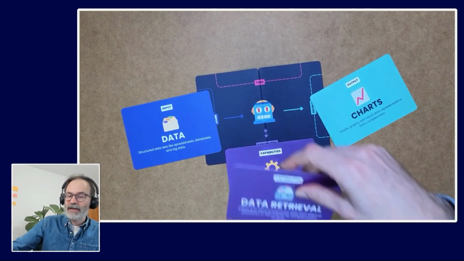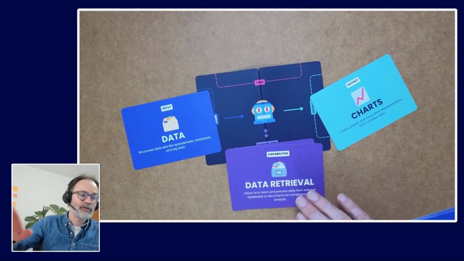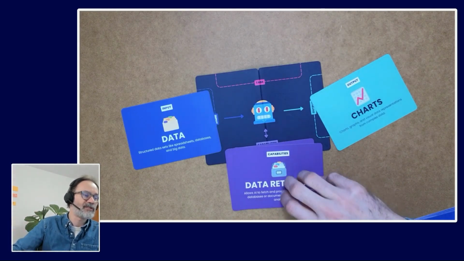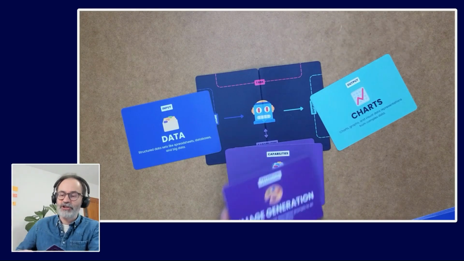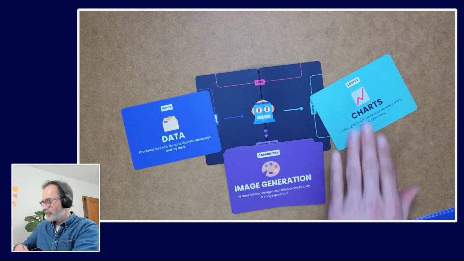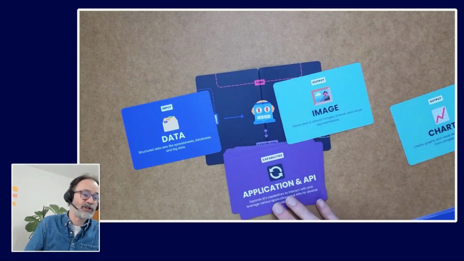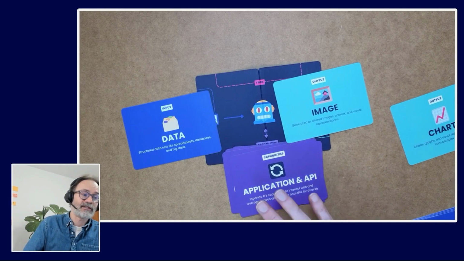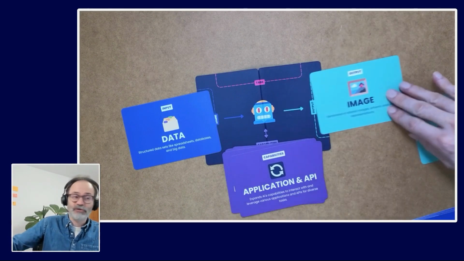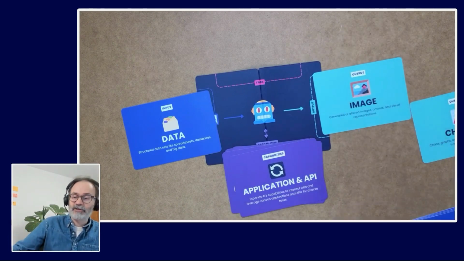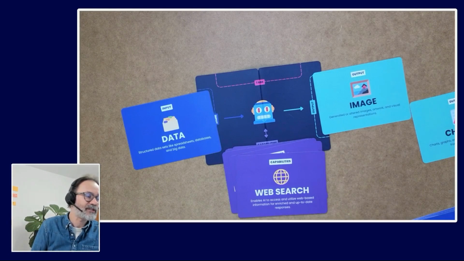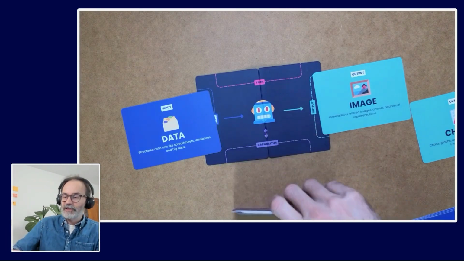You also have RAG, data retrieval, the ability to look at the files of the enterprise to get some custom knowledge. You have image generation, DALL-E. In fact, this is what enables it to create the images. Application and API, which in the brainstorming phase means that they can imagine connecting to all sorts of corporate applications in order to generate something better. And of course, the web search that ChatGPT has, or Bing, Copilot has that, etc. So the capability cards are here.